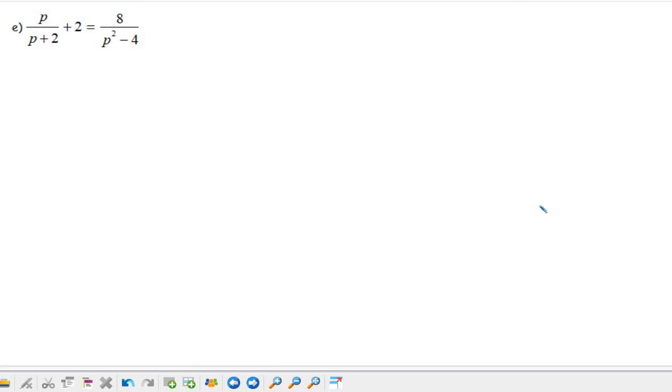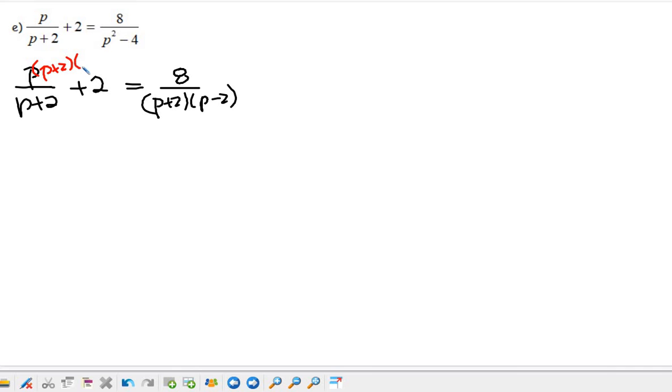So this is a rational equation. So remember, for a rational equation, the first thing we have to do is factor. So I have p over p plus 2, over 8 times p plus 2, p minus 2. You have to factor because you have to multiply the entire problem by the least common denominator, which in this case is going to be p plus 2, p minus 2. And every term, a lot of you have a bad habit, I noticed on the tests or quizzes really, of not multiplying that constant by that, but you have to do that.